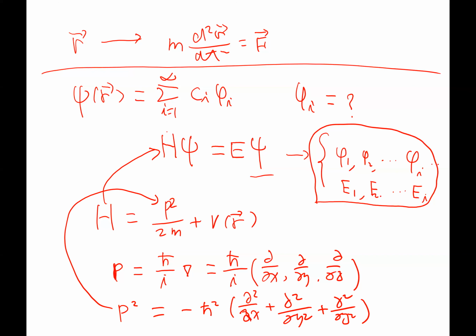If you find a solution which can satisfy this equation, then you find the phi 1, phi 2, and then all these so-called basis wave functions, right? And of course, you also find the energy of all these different states as well. Okay, so as I said, at the stationary state, an electron has a probability to occupy all these different states.